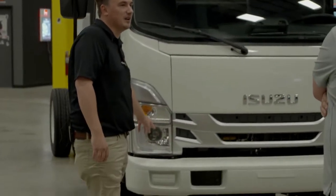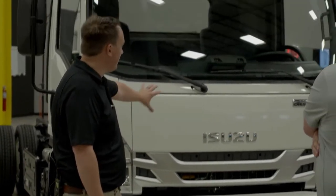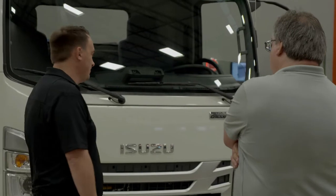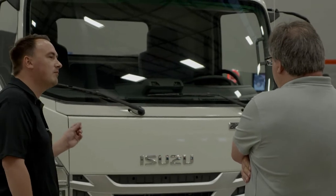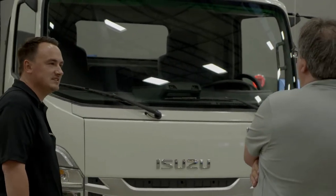When you transition to the urban environment, our LED headlamps are really going to help you out for increased visibility. The accessibility of this removable panel here, as well as the removable grille, lets you get in there and service things if you choose to service them yourself. On your next truck, if we decide, we can upgrade you to a chrome mirror. Isuzu has been the number one low cab forward selling truck in the United States since 1986.